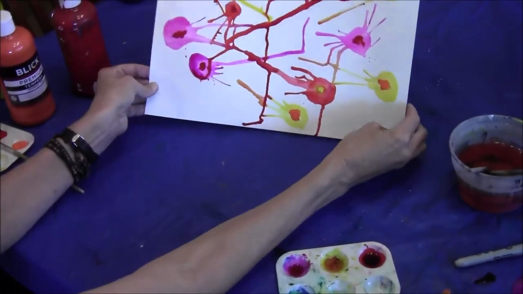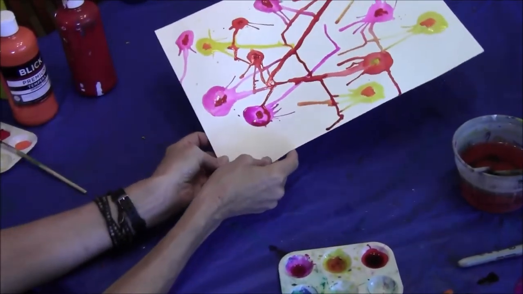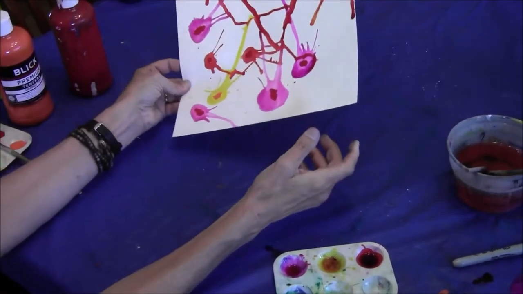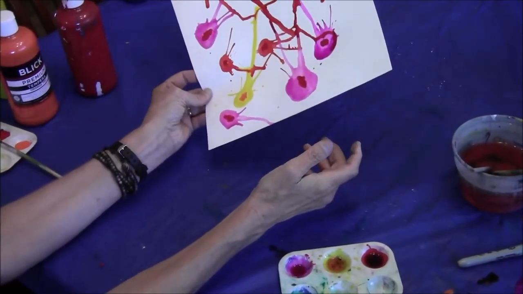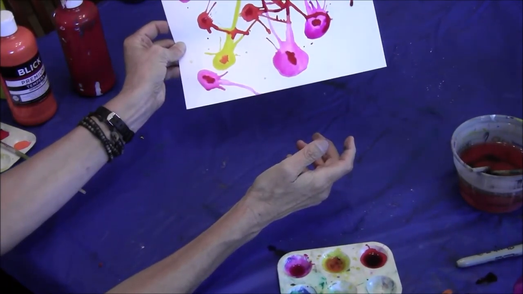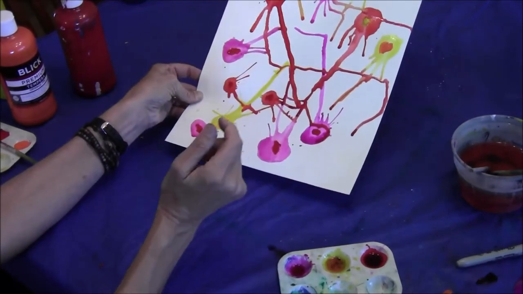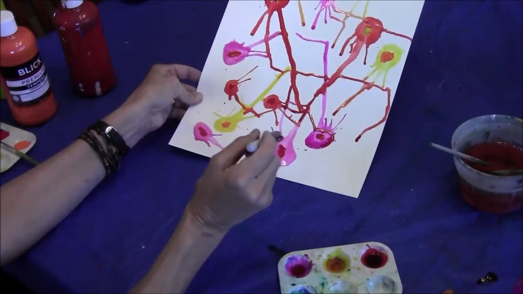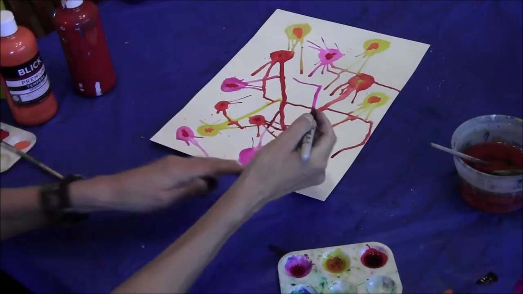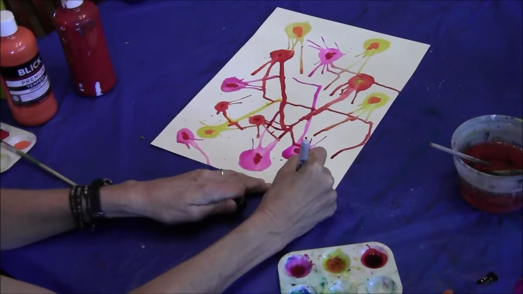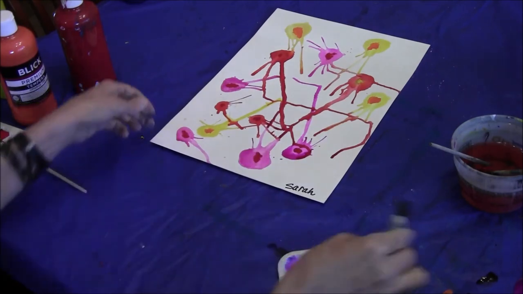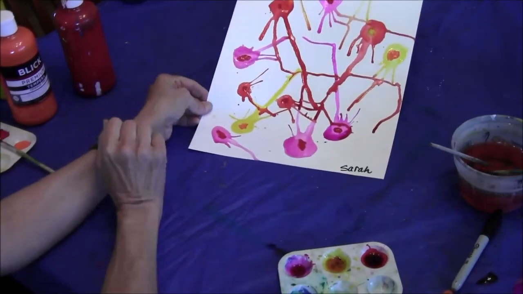And now I have to decide which way my paint's still running. My axons are still trying to make connections anyway, so I will decide which way I want this to face, which will be top and bottom. And then I will put my name on the front in the lower right-hand corner, and there it is.